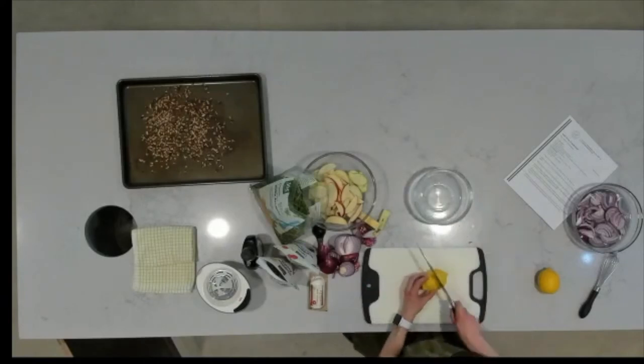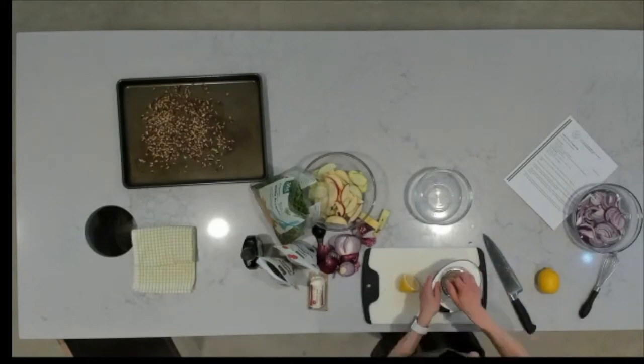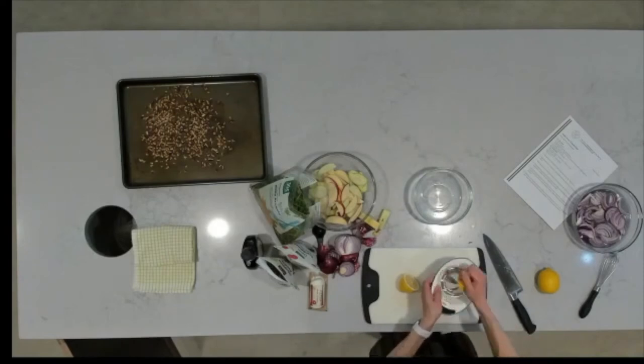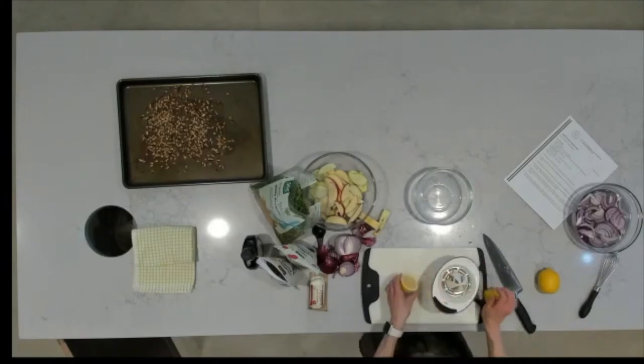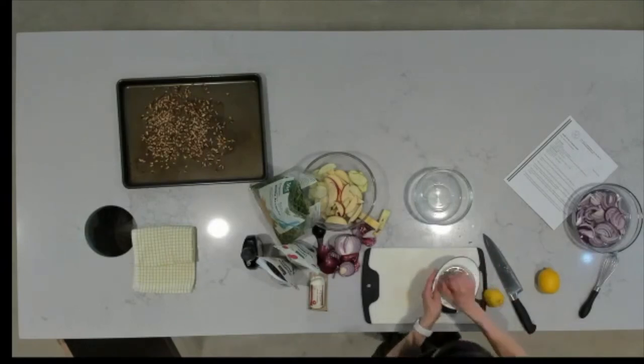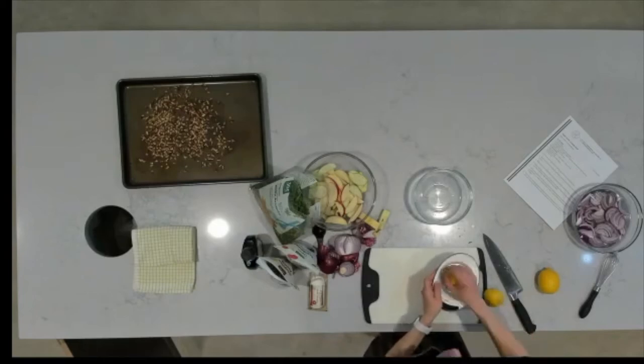Let's get these lemons cut up and juiced. For lemons, if you want a time-saving tip or a cost-saving tip, buy your lemons in bulk and then just juice them all at one time. Once they're juiced and you have a big container of juice, pour it into an ice cube tray and make little ice cubes of lemon juice. Once they're frozen, you can transfer them to a Ziploc bag.